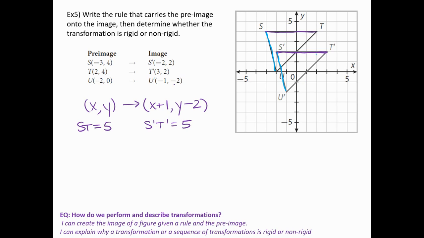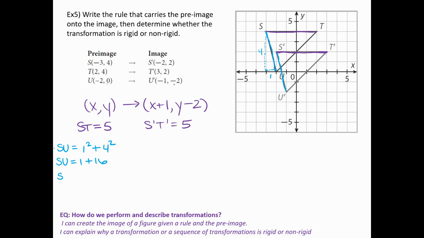I can do that by doing the full-on distance formula, or I could create myself a nice little right triangle right here. And this right triangle would be 4 and 1 for my lengths. So I could quickly do the Pythagorean theorem. The distance from S to U would equal a squared, which in my case is 1 squared, and then b squared, in my case, that would be 4. If I simplify, I get 1 plus 16. 1 squared is 1. 4 squared is 16.